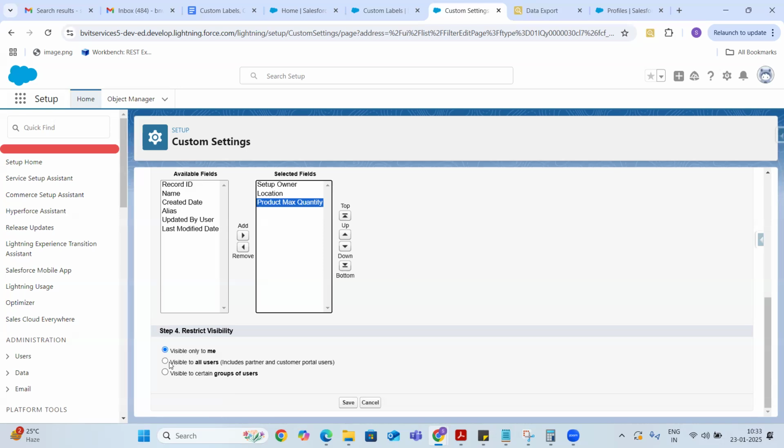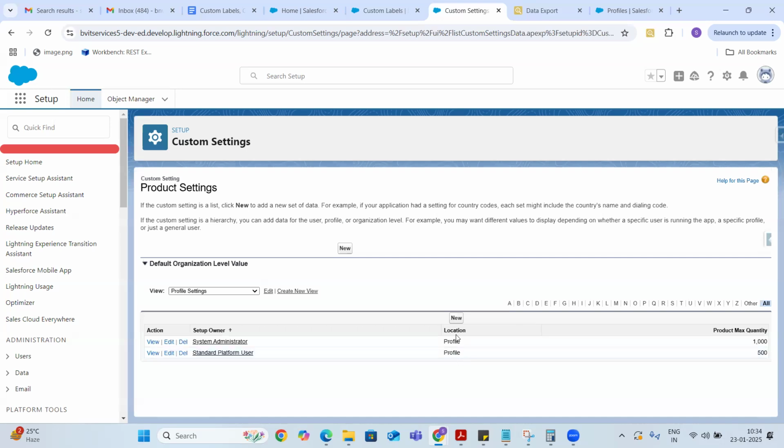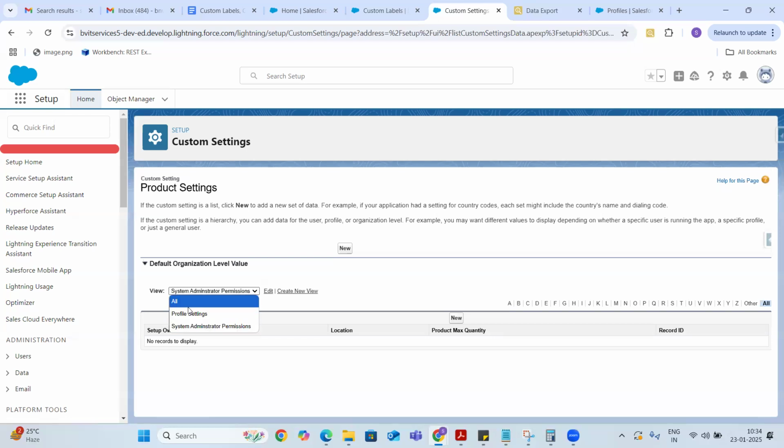Right now I have just given visible to all users. Okay. Clicking on save. So it is filtering by profiles. In the same way previously, my expectation is it should display the system administrator record alone. But somehow the filters are not applying on setup owners. Okay. That we will check later.